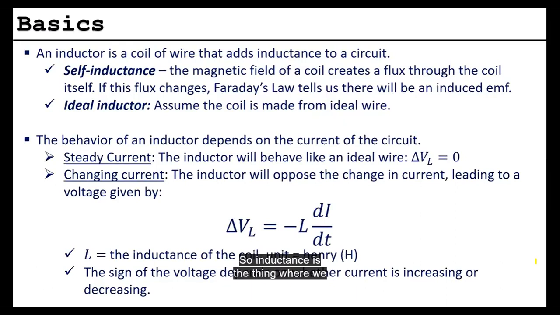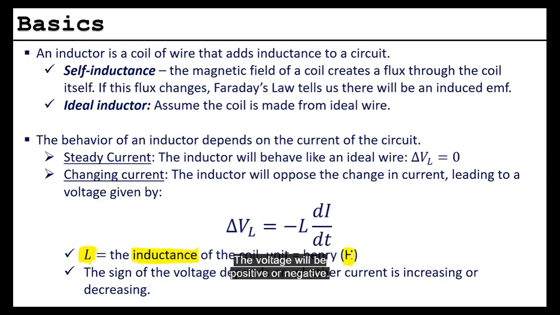Inductance is the thing where we measure how our inductor behaves in the circuit. It has the symbol L, and it depends on the physical properties of your coil. How many turns does it have? How long is it? And what's its cross-sectional area? The inductance was defined in a manner very similar to capacitance, and it's the same sort of idea. It gives you an idea of the behavior of this circuit element. The unit of inductance is the Henry, and it has the symbol capital H.